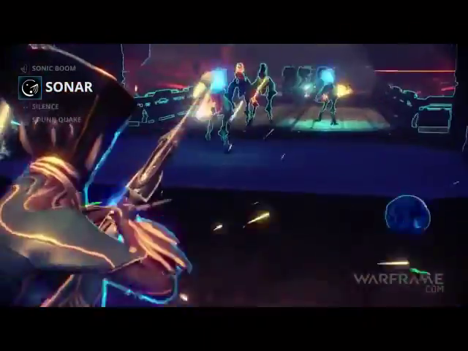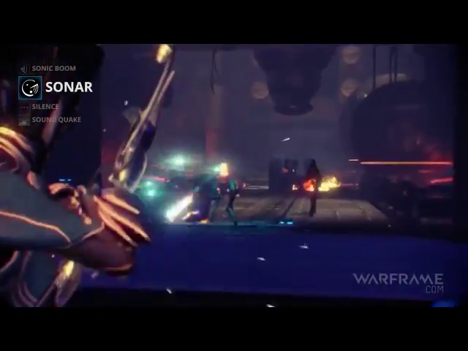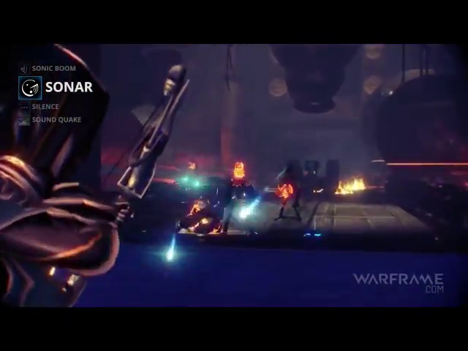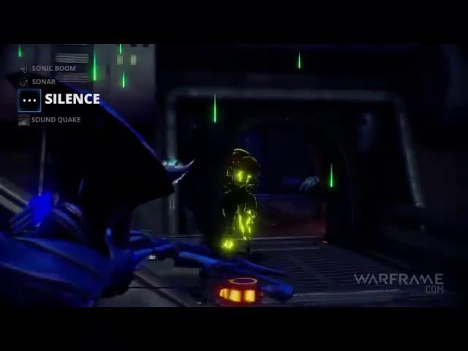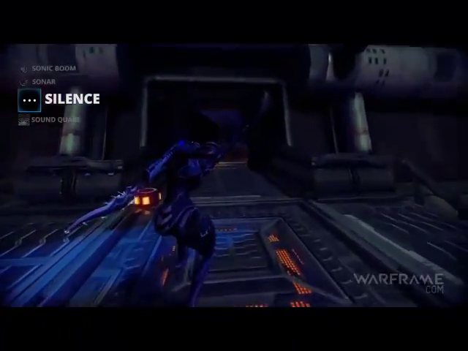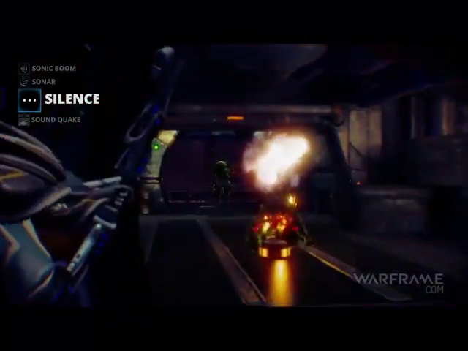Reminiscent of ancient Earth technology, Sonar reveals enemies to Banshee's entire team, revealing their weak spots and location. Silence allows Banshee to limit her enemies' perception and response times, causing attacks to go unnoticed by those affected. Cover your ears, Tenno. When Soundquake is used, Banshee releases ultrasonic waves to take out any enemies who dare enter its range.